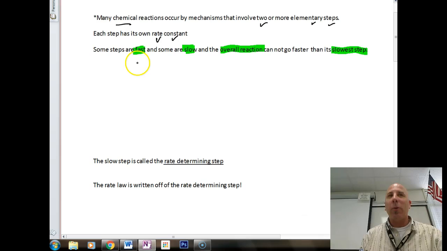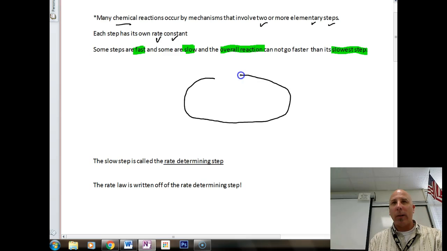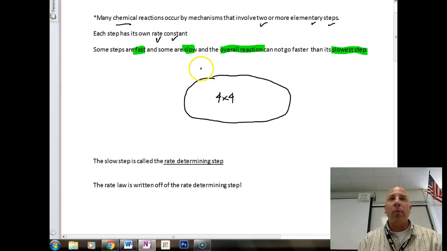So I'm going to try to give you an analogy here. It'll be a poorly drawn analogy, but it'll be an analogy nonetheless. Let's say we have a track and field event going on, and that's supposed to be a track that runners are going to run around. Let's say we're doing a 4x4 relay. Our very first runner that steps up for our team is not very fast at all. This person, when the gun goes off, just barely gets going, and they have to run around this track.